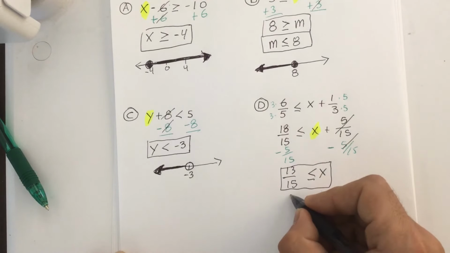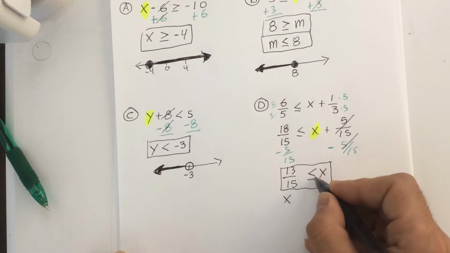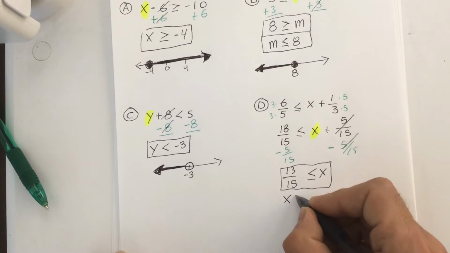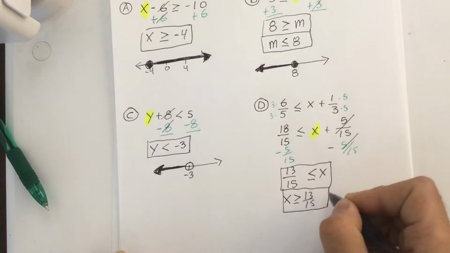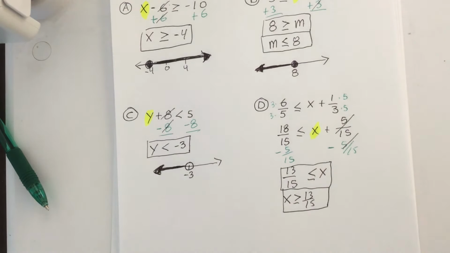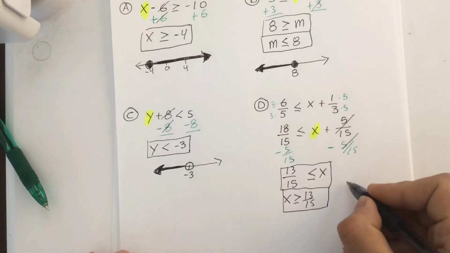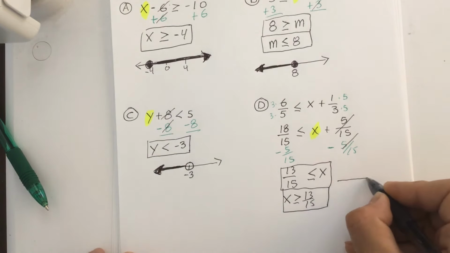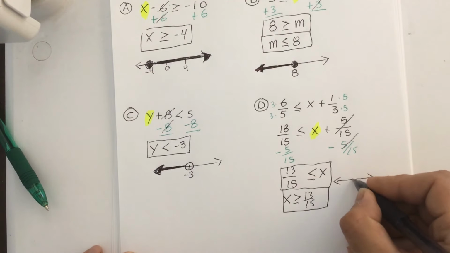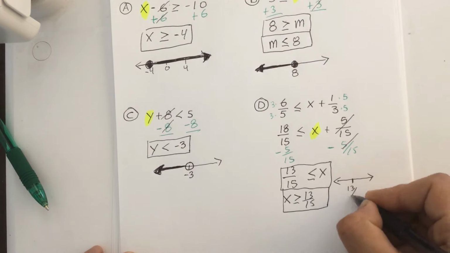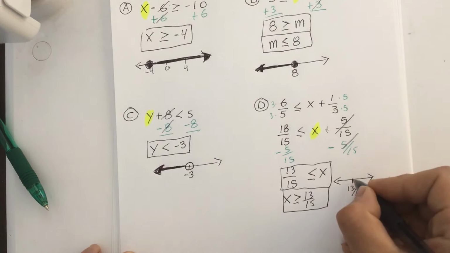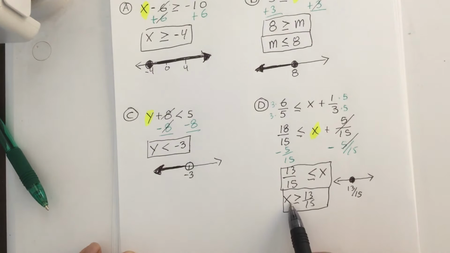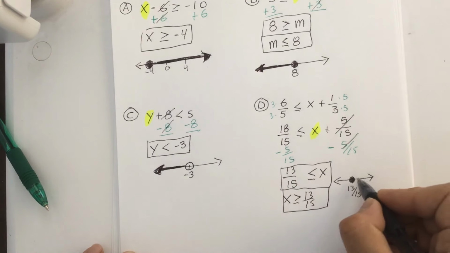You can also write it down as x, and look at the mouth, the mouth is trying to eat the x, right? X is greater or equal than 13/15. So both of these answers are correct. It's the same thing. Now, how do we graph it? Let's do a small graph over here. Let's mark it down like here, 13/15. That's an equal sign also here, so that means that 13/15 is part of the answer, so that's a filled-in circle. And I'm looking at the numbers that are all bigger than that, so it's going to go to the right side.